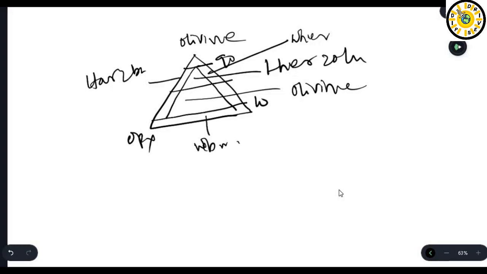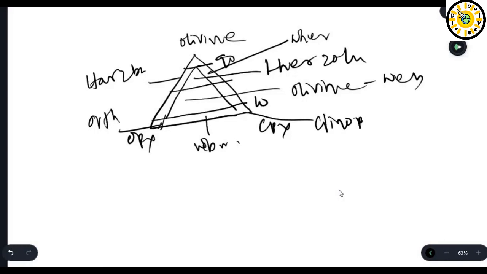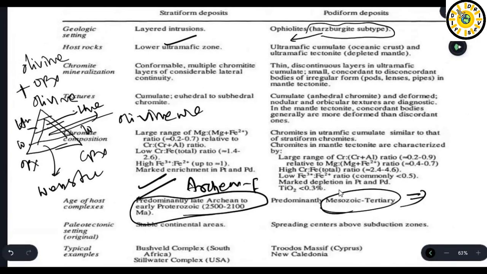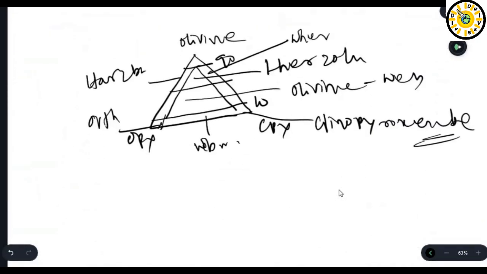दिस इज ओपीएक्स एंड दिस इज ऑल अबाउट सीपीएक्स. दिस इज ऑलिविन वेबस्टराइट, ठीक है. एंड ये वाला जो सीक्वेंस है, ये नीचे आओ, ये ऑर्थोपायरोक्सेनाइट, ये क्लाइनोपायरोक्सेनाइट. Am I right or wrong? Yes, sir. Okay, you should memorize all those. Classification से definitely you will get like 2-3 questions.